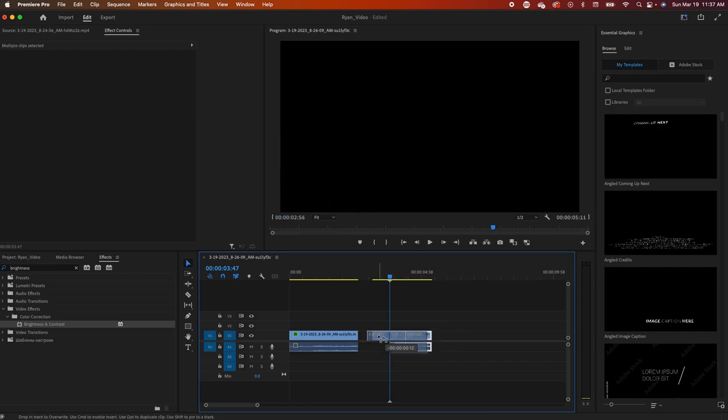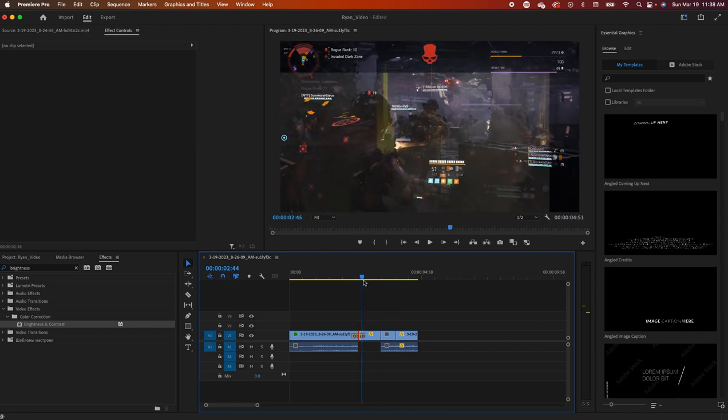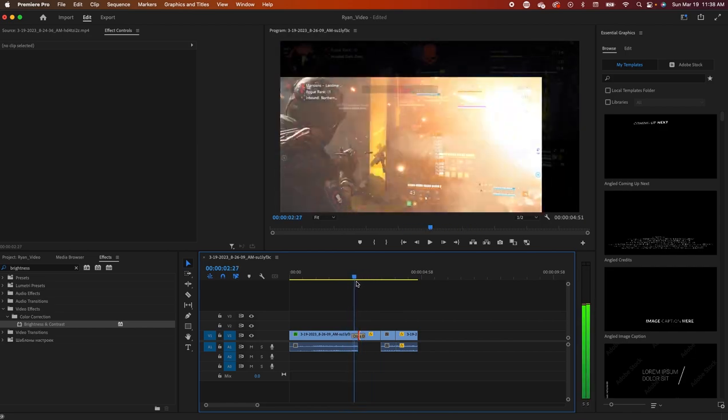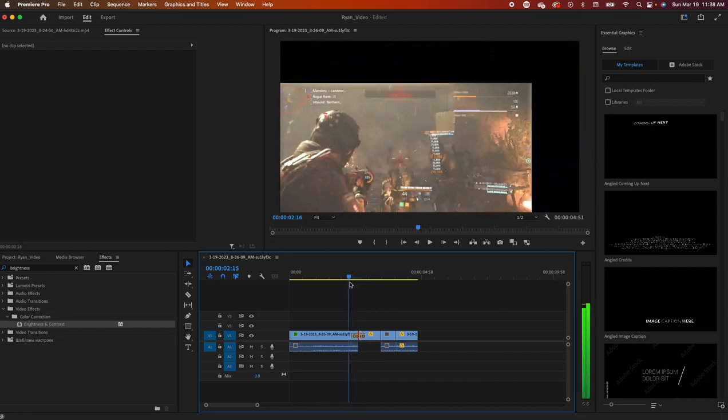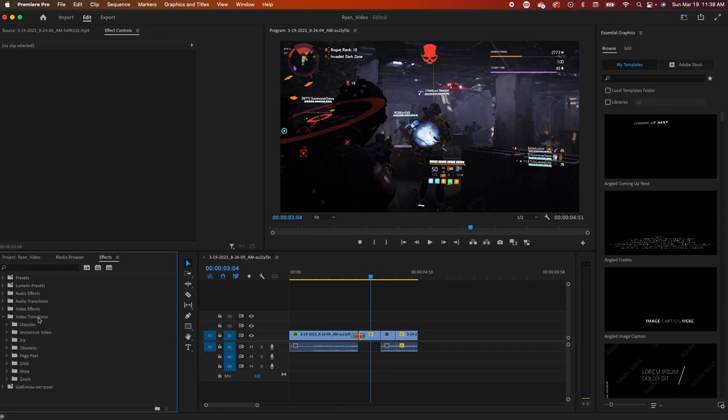Now, I'm going to put this clip together with this clip, and I'm going to right click and say apply default transition. I use that quite often. It's a cross dissolve. I use that pretty frequently. You can get different transitions from places like Motion Array, but you have to subscribe. There are a few in here, like if you go to video transitions, dissolve. Let's pick wipe or slide or something.